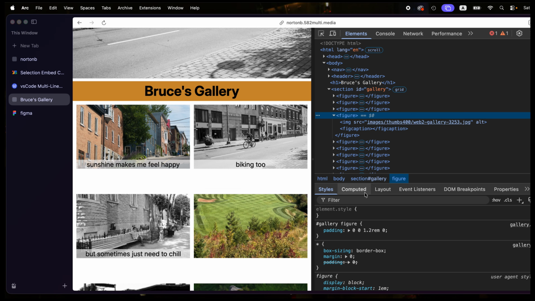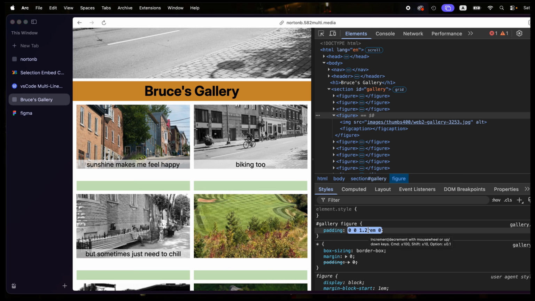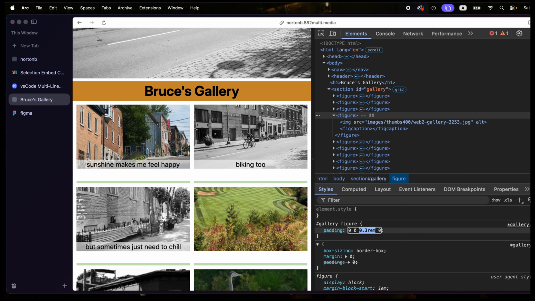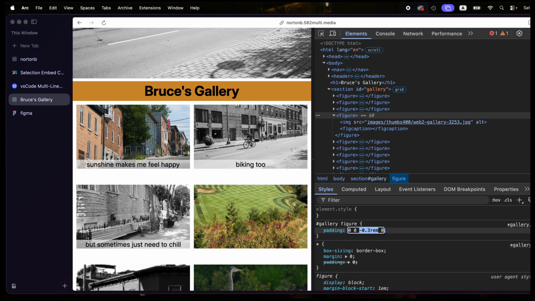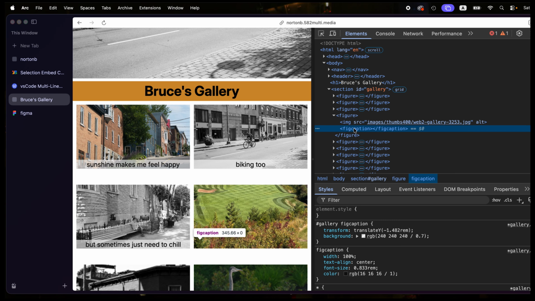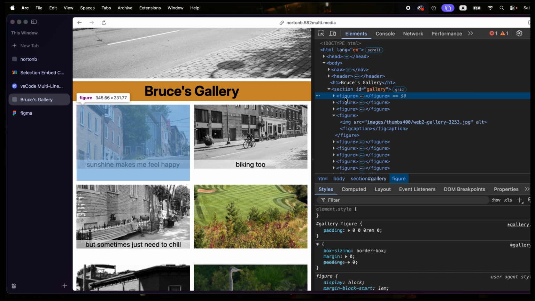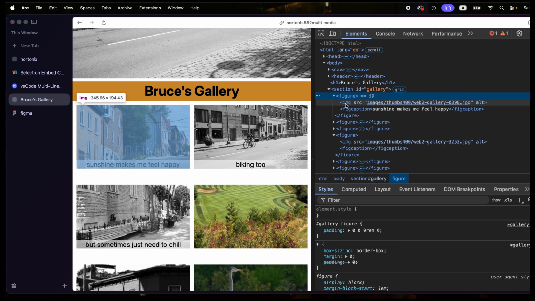On the figures, I feel like I can take that padding down a little bit now. We don't quite need as much. In fact, we don't need any, because the figcaption is taking up that space down below, and then we're moving it back up, so it's actually creating that space that we need.